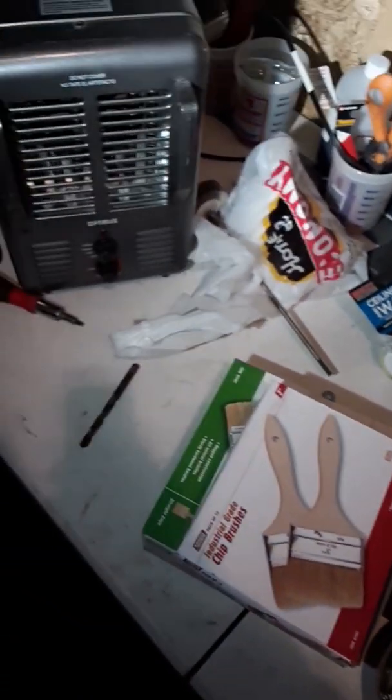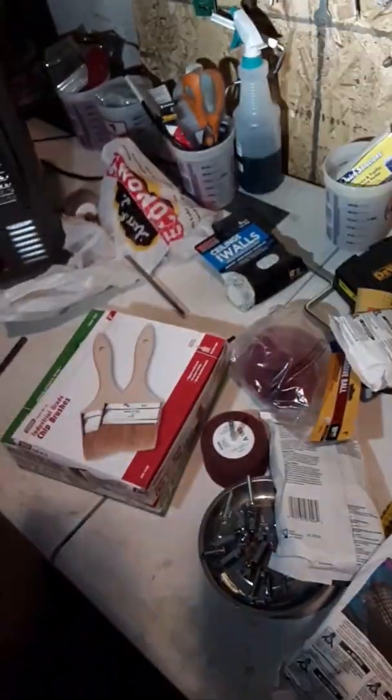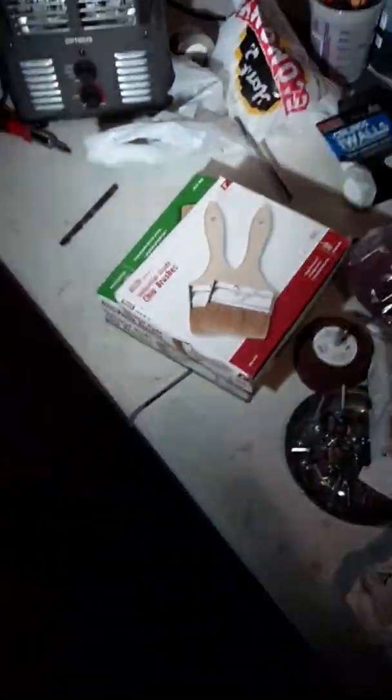Anytime I find myself in a situation where I think I need a new tool — like when it came to cleaning up in here and wire wheeling or brushing or sanding in a hard-to-reach spot — I've seen some of these on the shelf and thought it can't hurt to have them in the shop. I'll buy them, stick them in the shop, and one day I'll probably use them. They'll be there if I get stumped and want to try something else. Same with chip brushes — I was in Harbor Freight and couldn't help myself, so I went ahead and bought a couple.